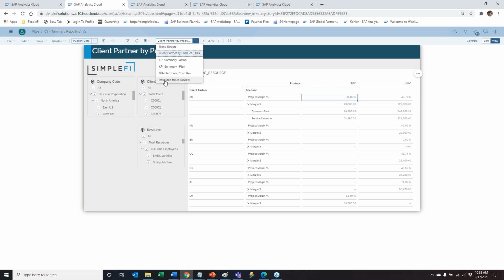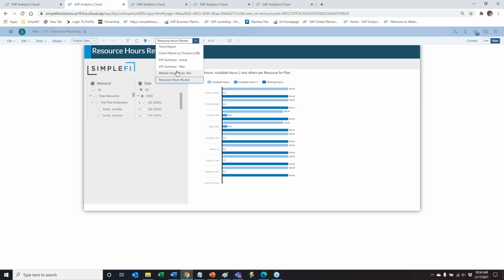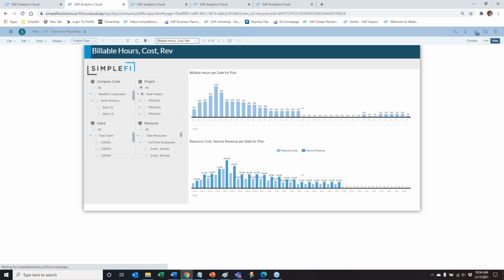Let's see what else might be interesting. From a capacity analysis perspective, you can come in here and look at by resource, their available hours, their working hours, what resources you have in February and March, and where you could allocate that, whether that be to external projects or internal projects, right? Let's see, is there anything else I want to show in here? Yep, I think that's it.